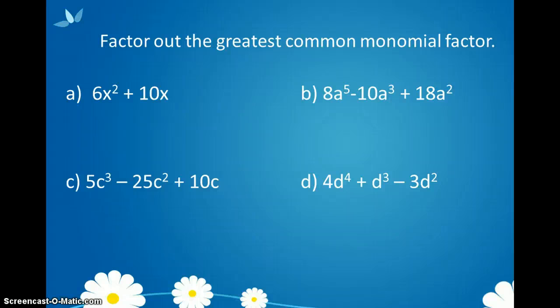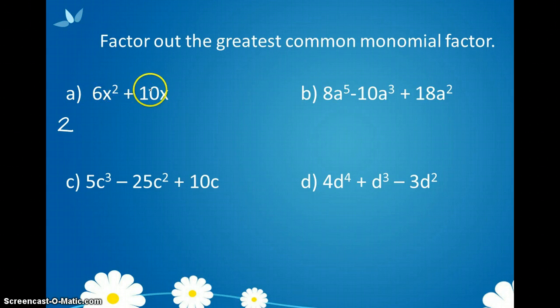So there's one term I'm going to factor out of both of these. I'm looking at 6x squared plus 10x. And I'm always going to look at the numbers first. So I'm looking at 6 and 10. And then I would ask myself, okay, well, what number goes into 6 and 10? What can you divide both of these by? I can divide both of these by 2, because 2 goes into 6 3 times, 2 goes into 10 5 times. Now you're looking at the x terms.